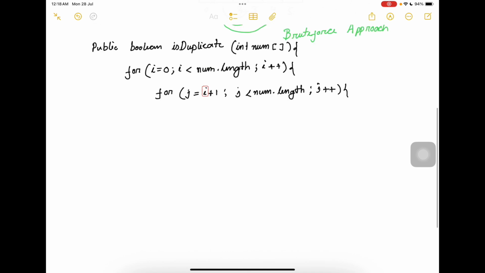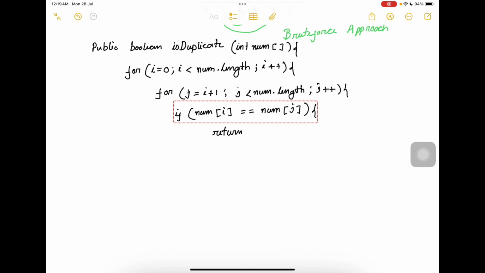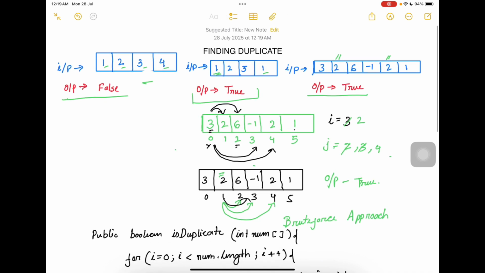Now under this loop we'll check the positions of that array, means if nums of i is equal to nums of j, then we'll simply return true from here because we don't want to proceed any further. That's why we will break and return true from here. We'll end the second loop, we'll end the first loop. Let's take this example because here we will pass through all the elements but there is no duplicate.